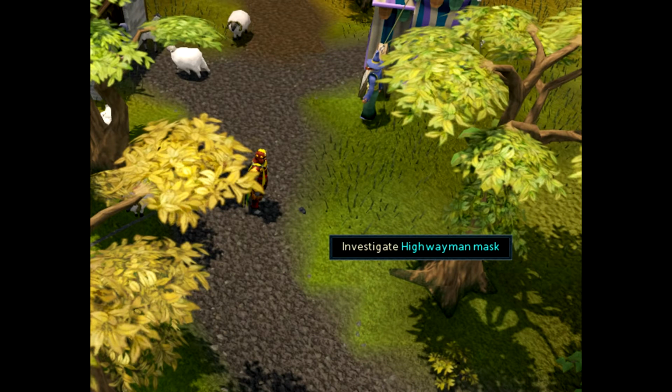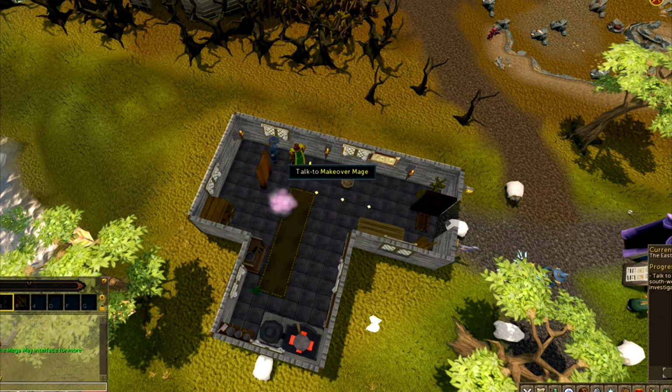After the tracks, you investigate a highwayman mask, which is kind of hard to see, to be totally honest. It's very, very small, and it is just down from Iconis on the road. So just kind of wave your mouse around that area and you will find it eventually, so long as you've investigated the tracks. Once you're done with that, talk to the makeover mage and he gives you your lamp. And that's it for Day 13.